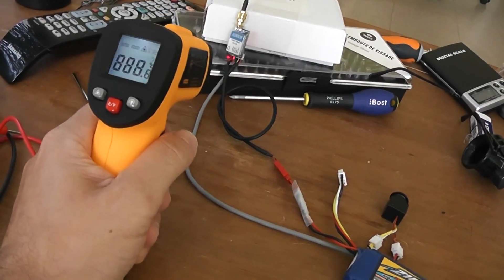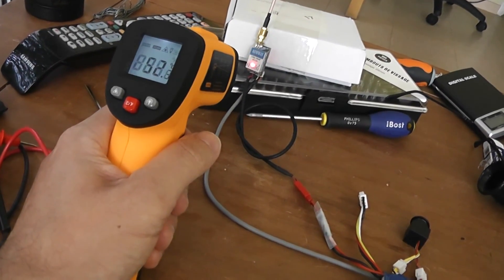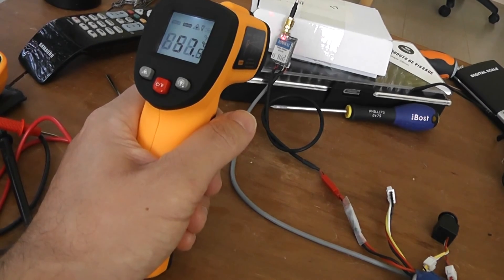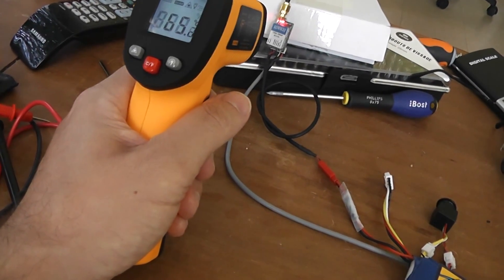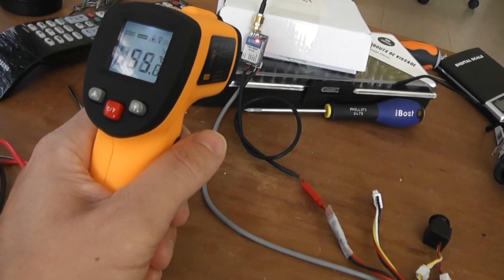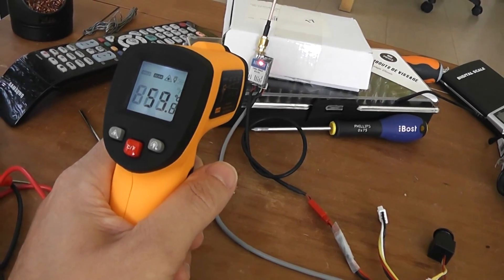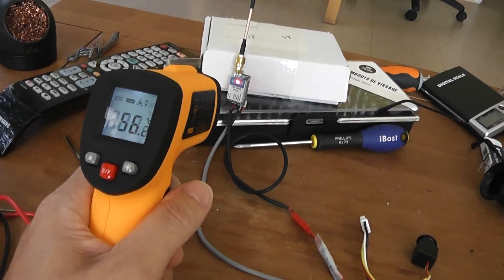So now we measure the temperature. Actually it's more than 43 degrees. I've got some hot points at 53, 55 degrees — it's quite up to 60, but I'm reaching metal in part. So the top part is very hot. It's working well, but reaching high temperature as expected. I think it's more or less the same as other video transmitters at 200 milliwatts. So probably we'll need some heat sink over time, but it's okay.